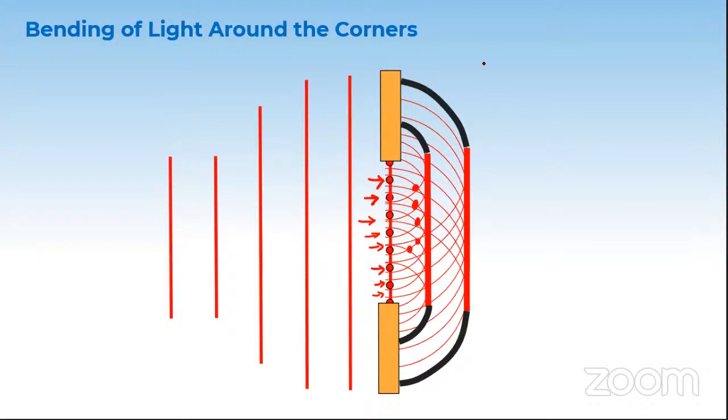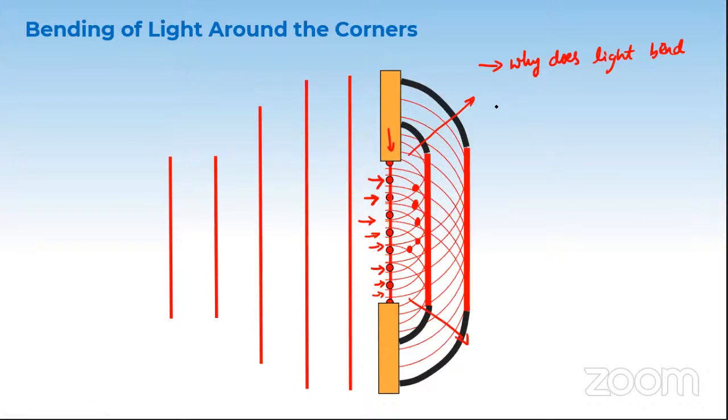Okay, so we need to explain two things from the diagram. First thing is, why does light bend? The light bends because we have to assume light as a wave. We should not assume light as a particle. This wave, this red one which is here, will give rise to other wavelets, and those wavelets are moving in this particular path. If we draw the wavefront for the spherical light here, you can easily understand that the light is bending, it is going away also, not just going straight. So that is one thing we needed to explain, which we have explained already.